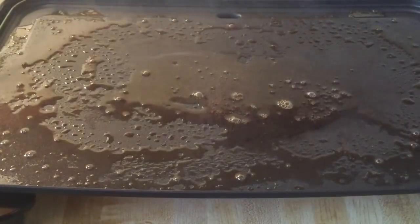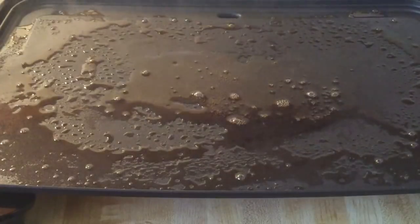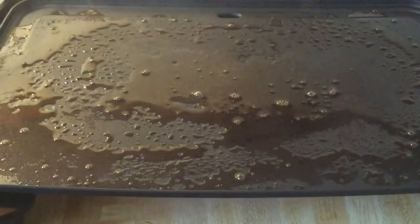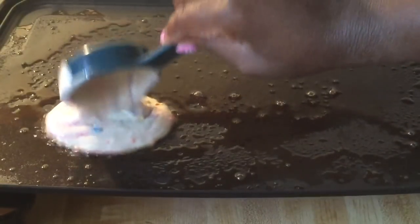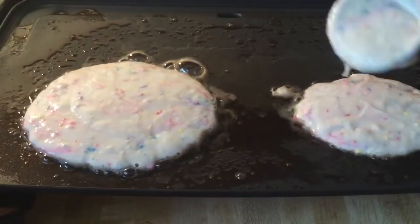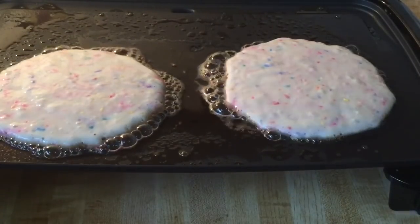Alright my friends, I got my griddle nice and hot and I melted some butter, or you can use cooking spray, or you can use a skillet. So using my measuring cup, I'm using my 1/4-cup measurement. Just going to scoop the pancake batter right on the griddle. And you can make them any size that you prefer. Alright, so all we do is let the pancakes cook until you don't see any bubbles.